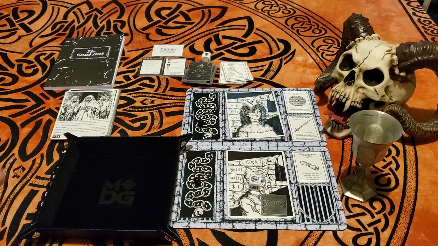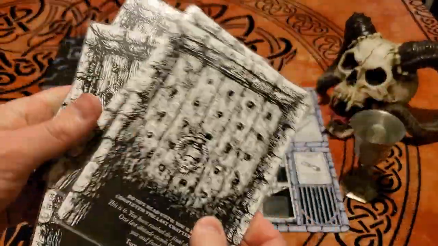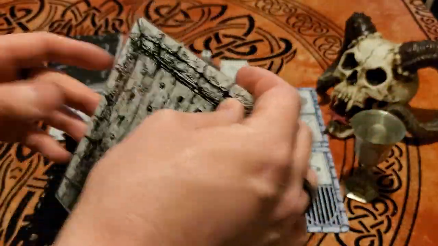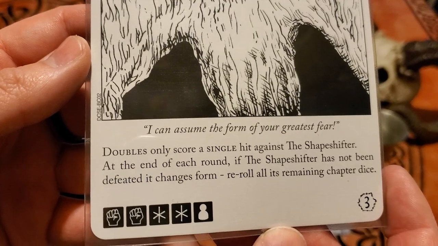Here are the four bosses we have not yet seen. I believe these are a combination of base game bosses and Kickstarter bosses. All right, here we go. This is the one. Who are we battling this time? The shapeshifter. I can assume the form of your greatest fear.